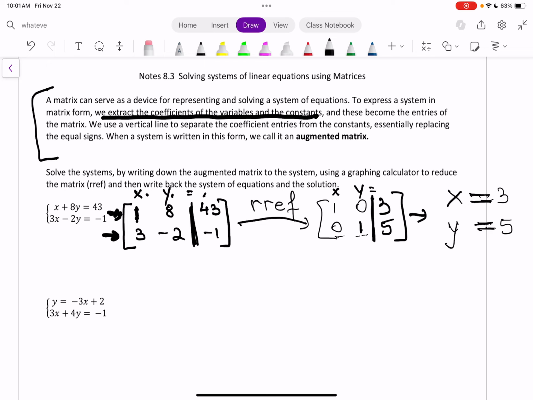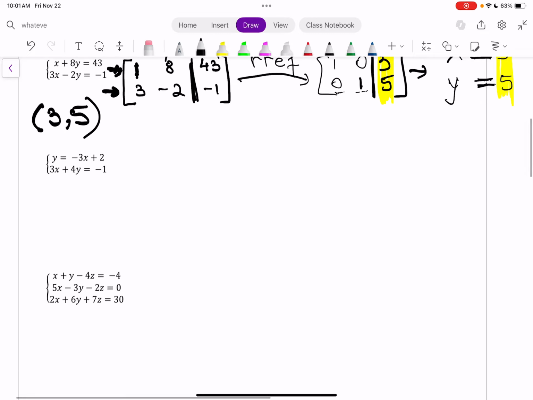So what actually happens is that right here behind the equal, or behind this bar, we already have the two solutions to our system. So the solution's going to be the point of coordinates 3, 5. We didn't have to multiply, add, combine like terms, anything. The calculator did everything for us. Okay, let's try it again and again and again.